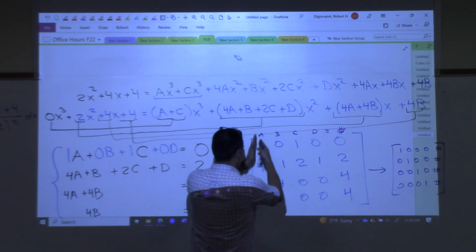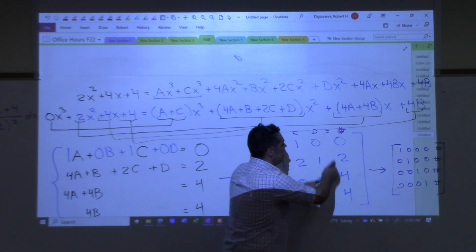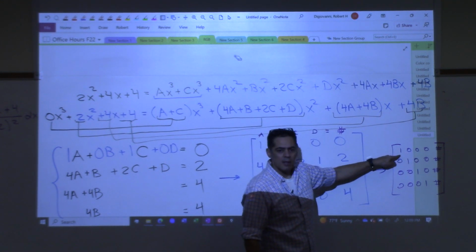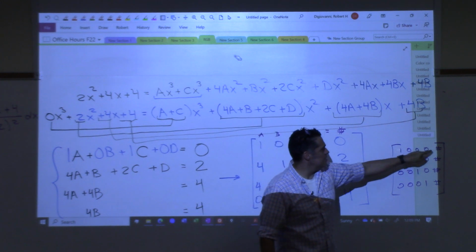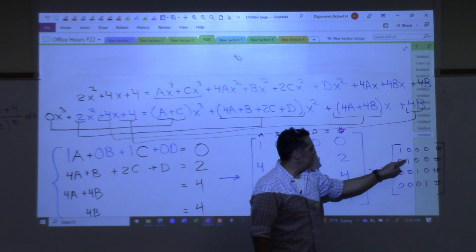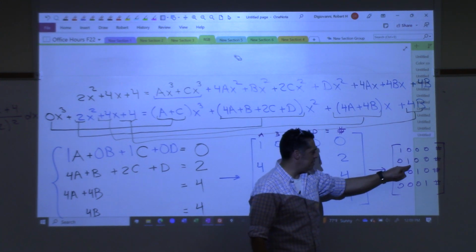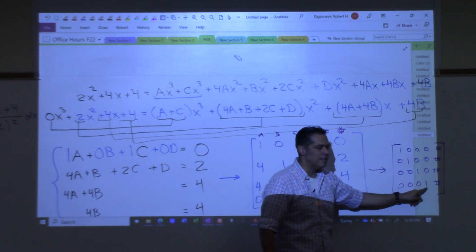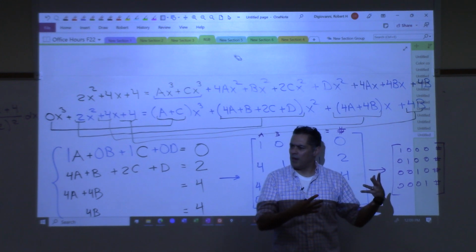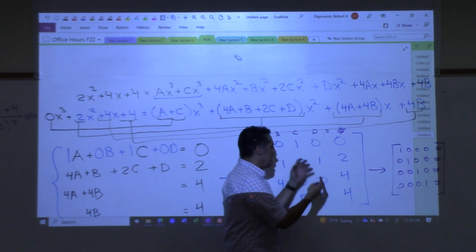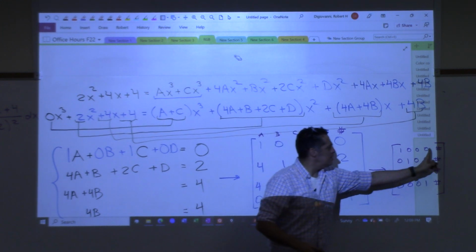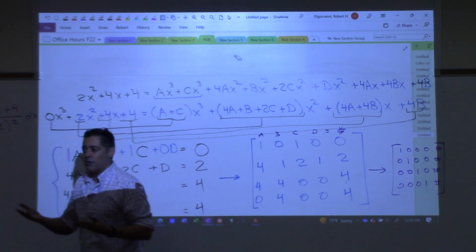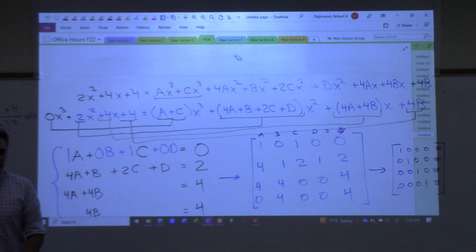Remember, this is our A's, our B's, our C's, our D's, our numbers. This first one would tell me that A equals that number, right? And this would tell me that B is that number. This one would be C is that number. And then this would mean D is that number. Do y'all agree? Yeah. If there was somehow a way that I could turn this into that, then this list of numbers down here would be my answers, A, B, C, and D respectively. Exactly.